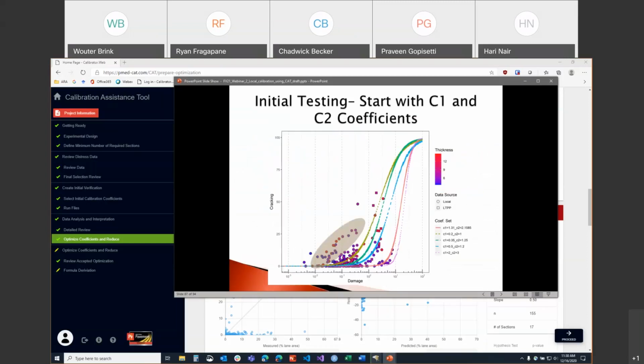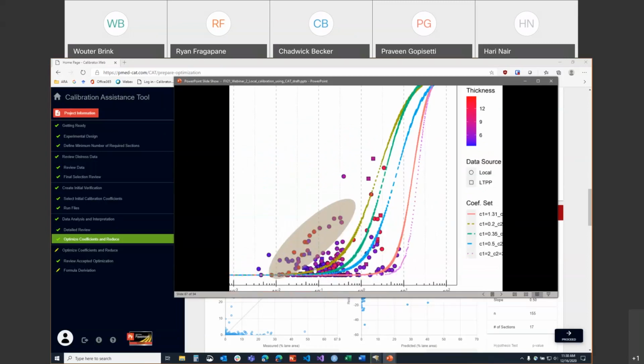Here, I base my decisions for C1 on where you start increasing your predicted cracking in the transfer function. So that's why I chose C1 first, because the global model here is this red line. You can see I basically needed to shift the curve to the left because that's where most of my measured data is. Now, if you change your damage coefficients, it'll shift all these points to the right. So that's another option. But what you introduce then is that you might be increasing or predicting too much damage for the typical sections.